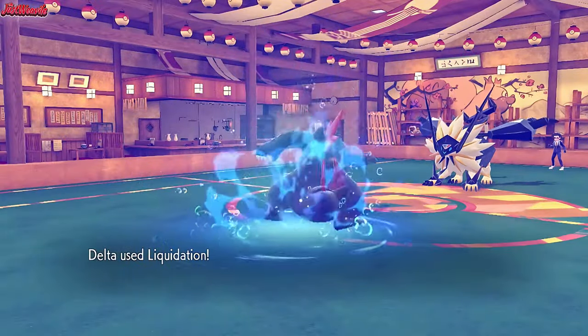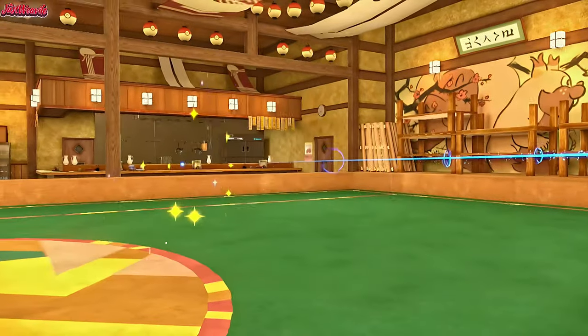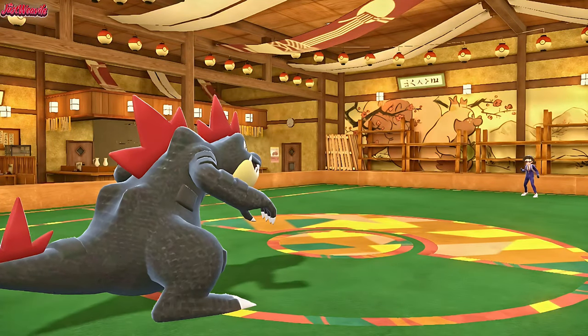Yeah, Liquidation comes through. We outspeed, of course. Necrozma's not very fast. And down it goes. So Necrozma goes down to a Feraligatr, which is amazing.